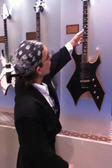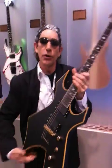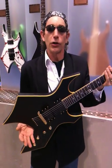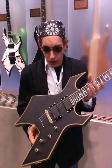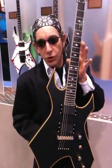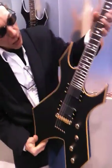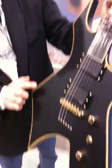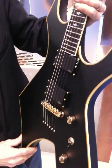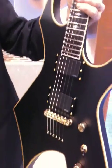Now here we have the Warlock Pro X. A lot of you are familiar with the Mockingbird Pro X, which is a really nice looking guitar. It did well in 2010, and I think it did so well we decided to make a Warlock Pro X. It just has a satin finish on it, it's very attractive. You've got a gold perimeter, gold hardware on this one. It's a neck-through construction, you've got two EMGs — 81/85 combination.